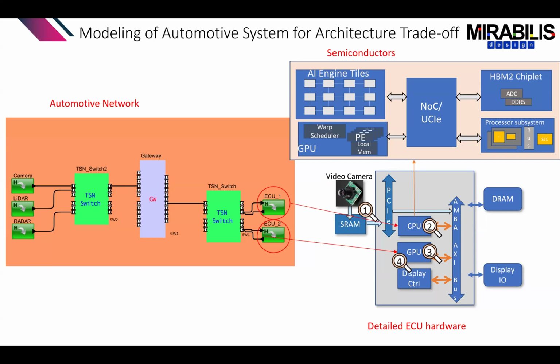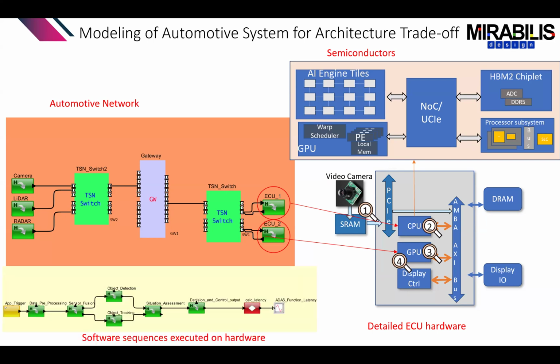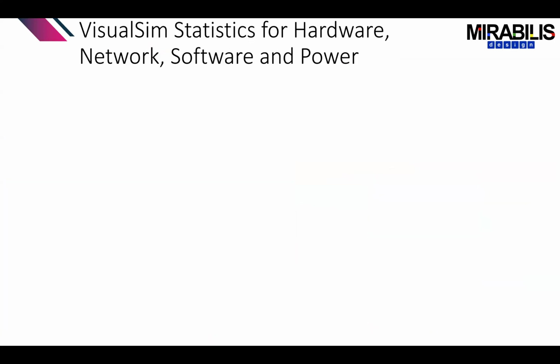And finally, the software. The software is what triggers the entire vehicle today. And these sequences get executed on not just one processor or one core, but across a multitude of ECUs and cores. So how do you really do an architecture trade-off with all of these different subsystems? And remember, all of this is required to form a complete automotive design environment. Now, when you consider a system of this kind, there's going to be a lot of trade-offs. And these trade-offs are not just coming out of one domain. They're coming out of hardware, network, software, power.